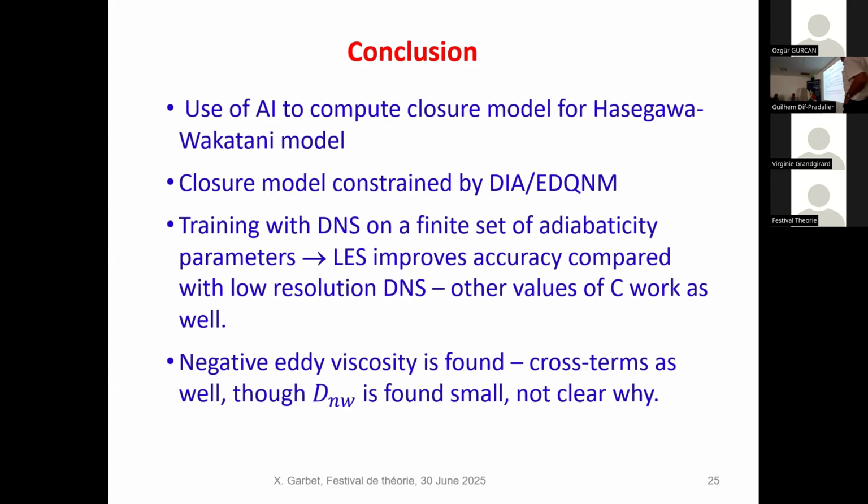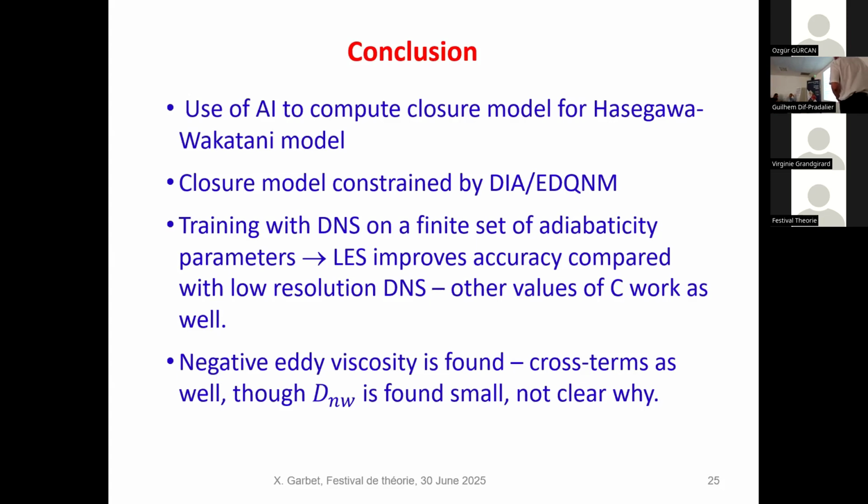So the conclusion is we used AI to try to compute the closure model for Hasegawa-Wakatani, a very simple model. The model is constrained by the number of coefficients. Beyond 6 coefficients, for instance, you would like to introduce a partial derivative in y, because this would reestablish information on the cross correlation, the cross phase. This is terribly expensive. That's the main problem, I would say, with AI. You need a lot of data to train them, and every time you add one more coefficient, it's even more expensive.